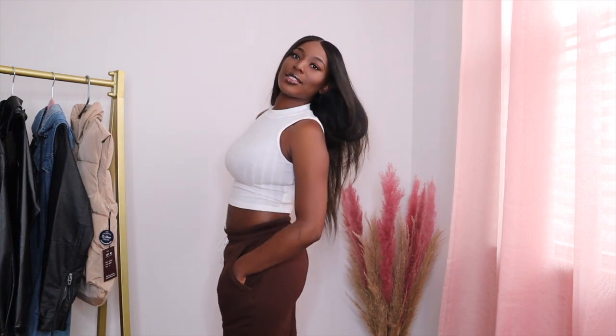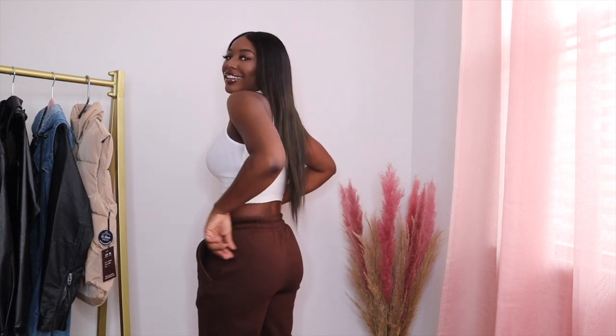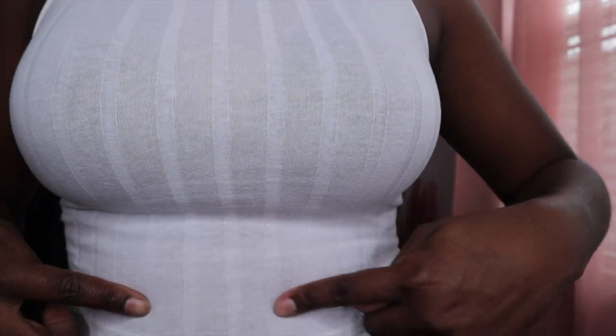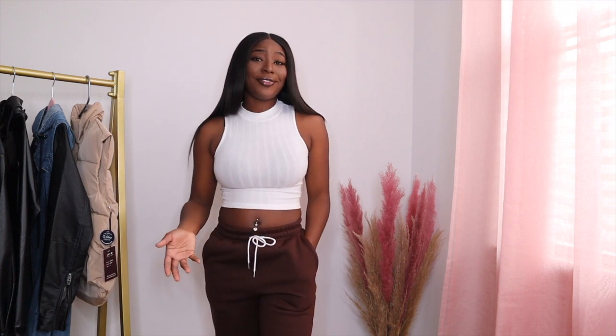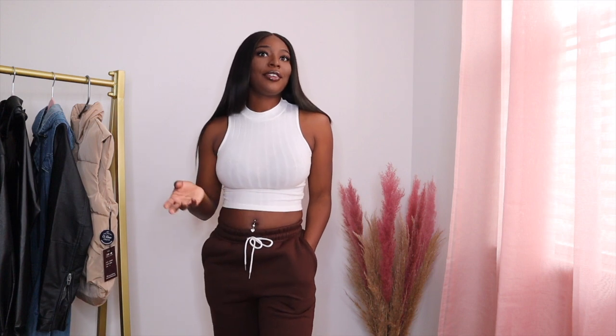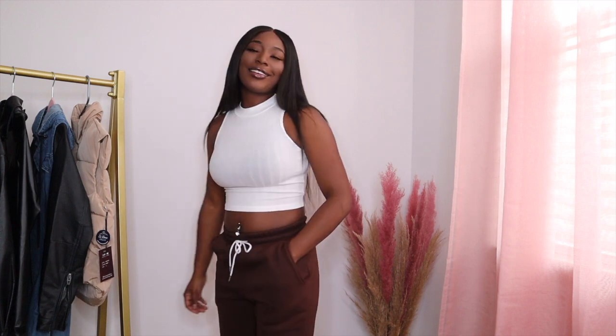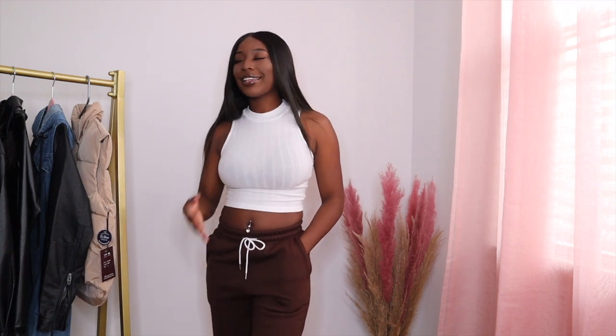It fits me so good. Like, no gapping, nowhere. It just fits. It's hugging my body. It's another great basic. It also has this little design. It's not a design, but this little pattern on it. So I really like that as well. It's just simple. It's basic, but it's a great basic. I just put it on with these joggers, and I love it like this. With the right shoes, this is low-key a fit. Give me a nice jacket, a nice shacket or something. Girl, you can't tell me nothing. I love this.